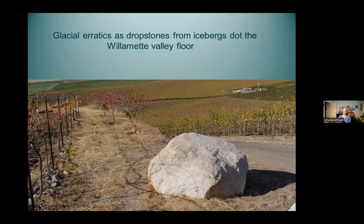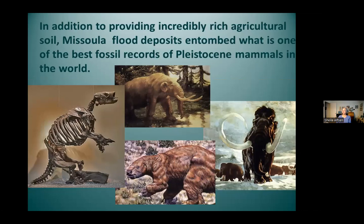These are called erratics because they were brought in by icebergs floating in here. In addition to giving us the beautiful soil, we also have a wonderful fossil record of animals that lived during the ice ages — these are much more modern than dinosaurs, they're mammals: the woolly mammoth, the mastodon, the gigantic ground sloth, and so forth. All of these animals that are extinct today — we find a rich assemblage of fossils right here in the Willamette Valley.